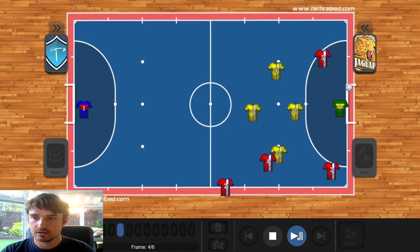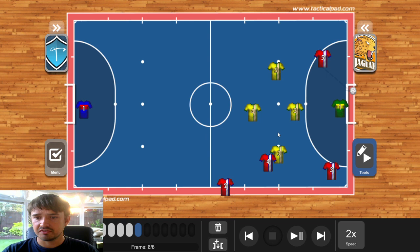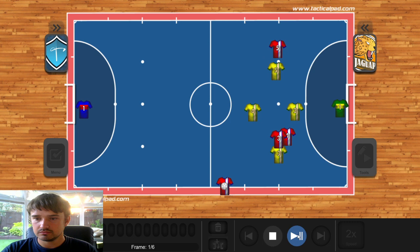Good. Now the timing of this one is so important. To be honest with you, I put number 5, 4 and 3 running all at the same time, because I want you to think that they're running in a unified motion. But in a real match, you'd probably see 4 and 3 do their little rotation first, then number 5 would run. So number 5 would use this movement here as a trigger to then make the run to the back post. But I've put them together just because it looks more unified. And that is how you would then unlock.